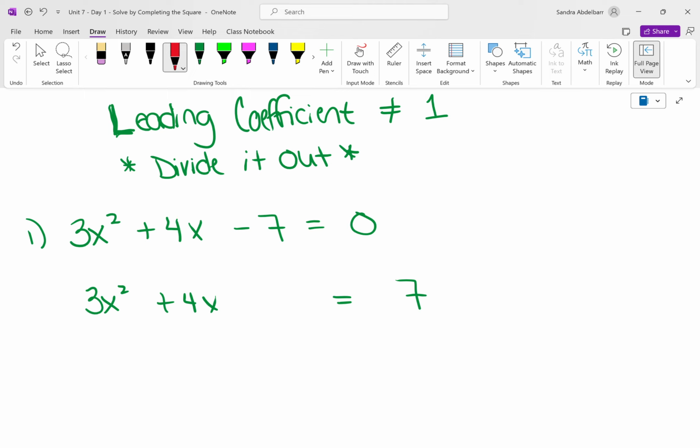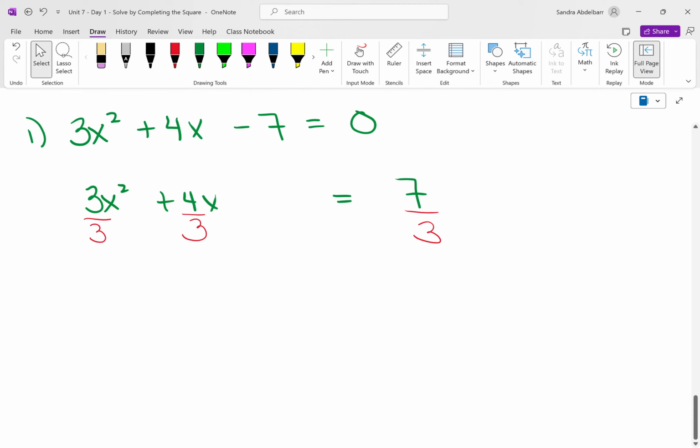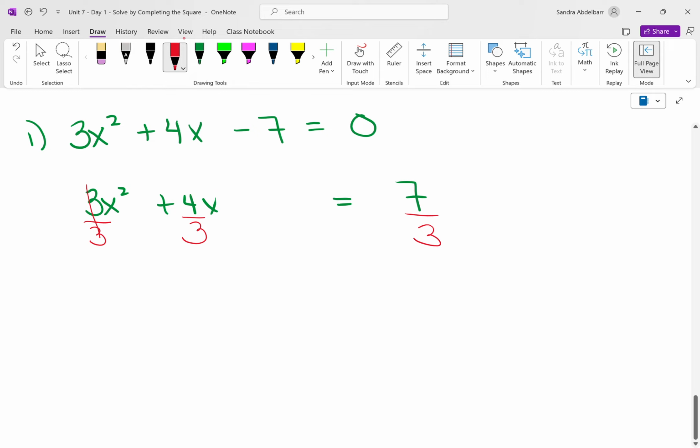So what would I have to divide or multiply, depending on what it is? What would I have to divide 3x squared by for it to be 1x squared? Wouldn't we divide by, Philip? 3, yeah. So we're going to divide by 3 under everything. So then we're going to just have x squared plus 4/3 x equals 7/3. And now we complete the square. I'll let you all catch up. For some reason, a lot of people will have problems working with the fractions.